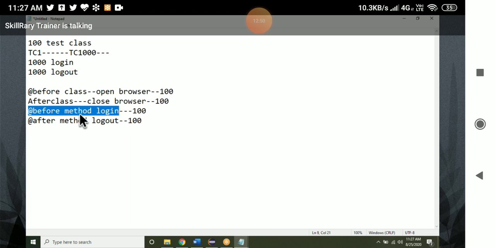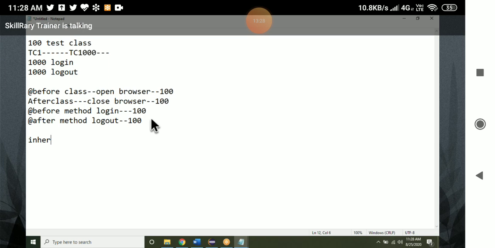People are telling generic methods, or keep it in the property file. No, it is a method; I cannot keep a method in the property file. If it is test data, I can keep it, like a value. This is not a value. This is a method. The before method and after method are the login method and the logout method. So how to make this method reusable? Inheritance.